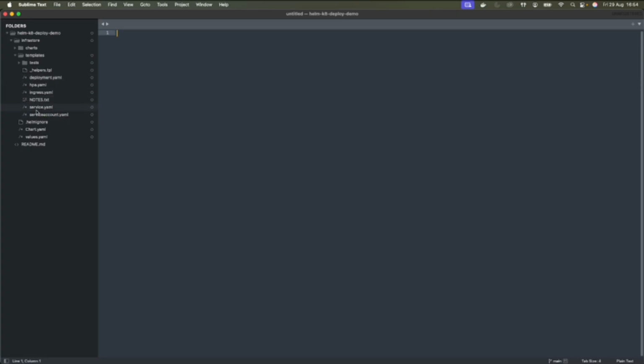So these are the default template files which will be created when we do the helm create project name command. In addition to this, we will also require two more files, which are meant for creating PVC and also secret. So let's start with secret.yml. I already have that file created. Let me copy and add it here.